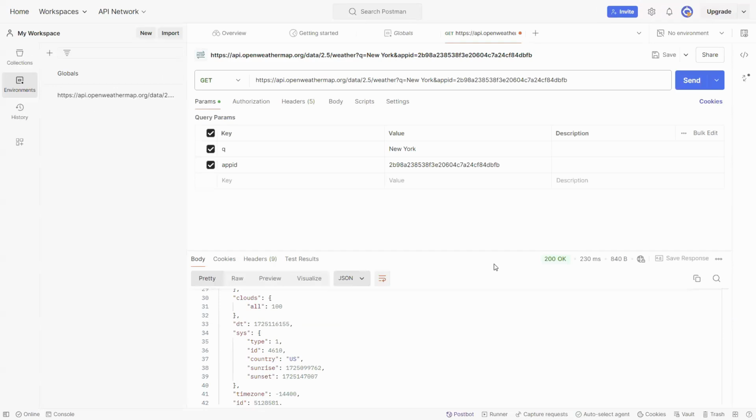All right, so that is all there is to it. You can test here. Go to the top where it reads GET, the green GET and the arrow next to it. Click on that arrow. You have other methods here, like POST. That means some APIs will let you add your data.